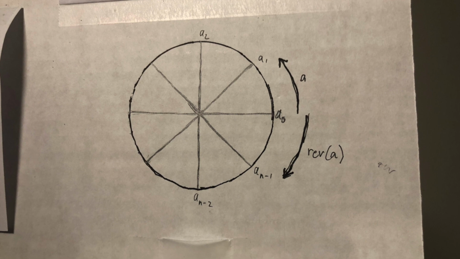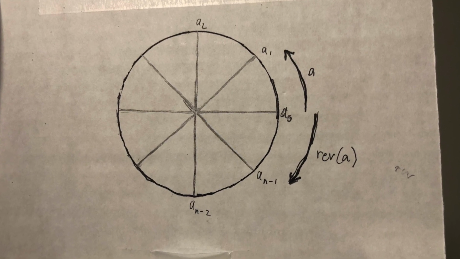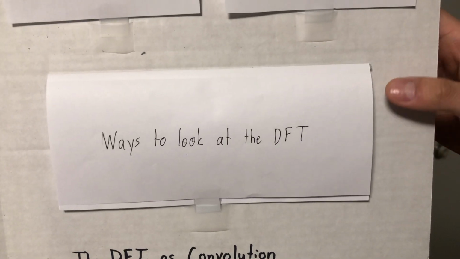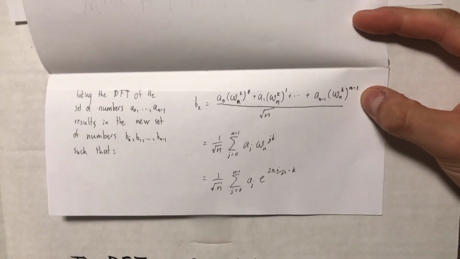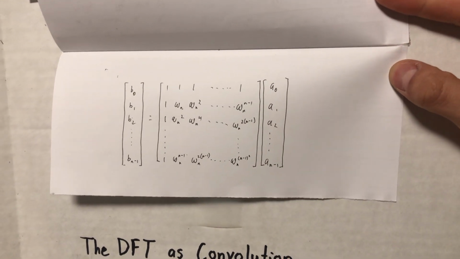One little side note is that we define a reversal operation, so we go the other way around the unit circle. It's not too important in the big picture of the idea, so I won't go into the reason why we do it, but you'll see throughout in the notation that it is denoted REV. In most textbooks, you'll usually see it in the first form, but in this case, it's easier to see it as a form of matrix multiplication and also as a set of polynomials looking at the coefficients.